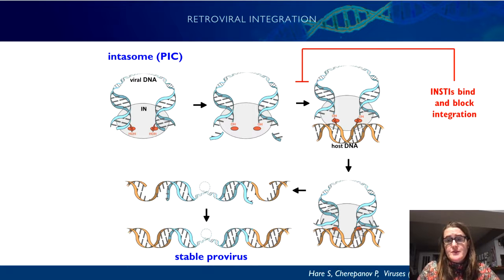Following engagement with the host DNA, these nucleophilic hydroxyl groups attack the phosphodiester backbone, linking the viral DNA with the host DNA. Now, because the integration happens across the major groove, this results in gaps upstream and downstream of the integrated provirus. These gaps are repaired by host cellular enzymes, producing a stable provirus. And it is at this stage that the host cell is doomed, because now this cell contains all the genetic information needed to produce new viruses. This cell and every daughter cell it produces.